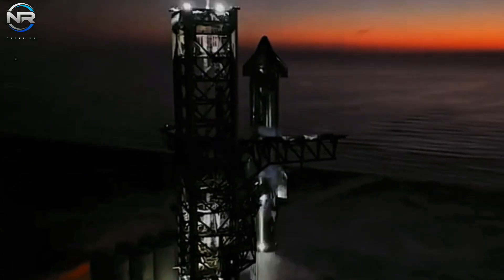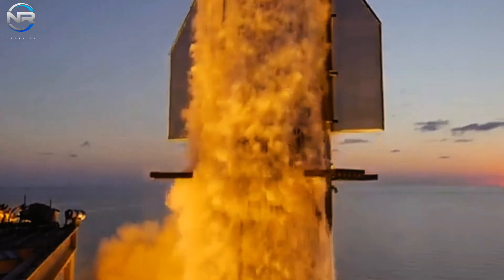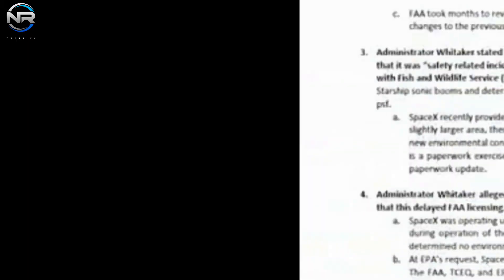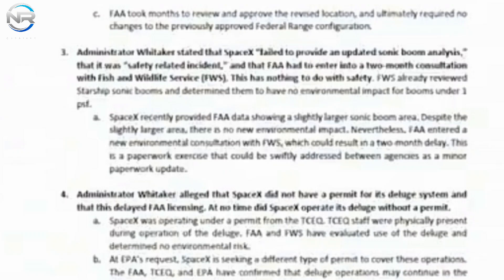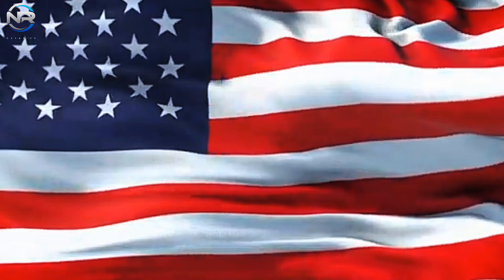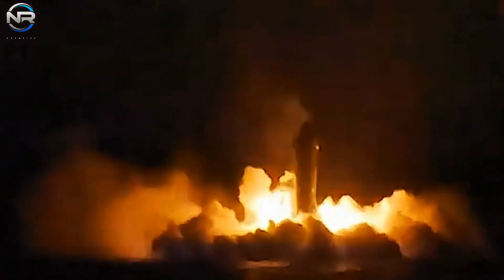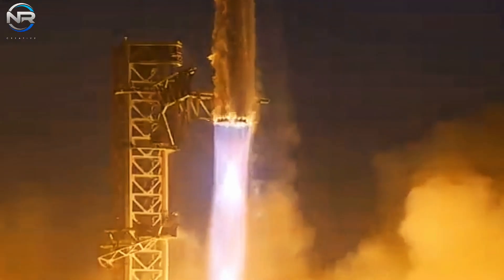In particular, cumbersome government procedures and excessive layers of oversight often cause delays. Chief among these obstacles is the Federal Aviation Administration, the agency responsible for licensing rocket launches in the U.S. This detailed review, investigation, and assessment process can take months. Additionally, environmental agencies often intervene under the guise of environmental protection — a legitimate priority, but one that can sometimes override the strategic and competitive value of rapidly advancing aerospace. SpaceX has faced a number of regulatory challenges, most notably related to its Starship project. The delays leading up to flights two and five serve as a reminder of these hurdles. Ironically, after finally approving flight five, regulators acknowledged errors in their previous assessment, admitting a lack of clarity may have contributed to unnecessary delays. This illustrates the extent to which the regulatory landscape in the U.S. can hamper progress while other countries make rapid strides in similar technologies.